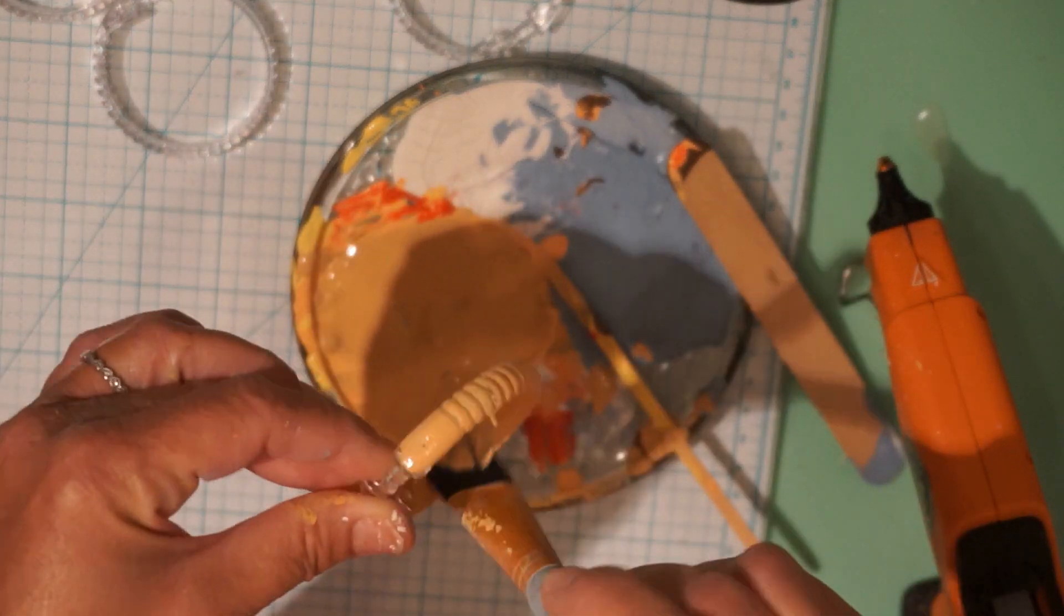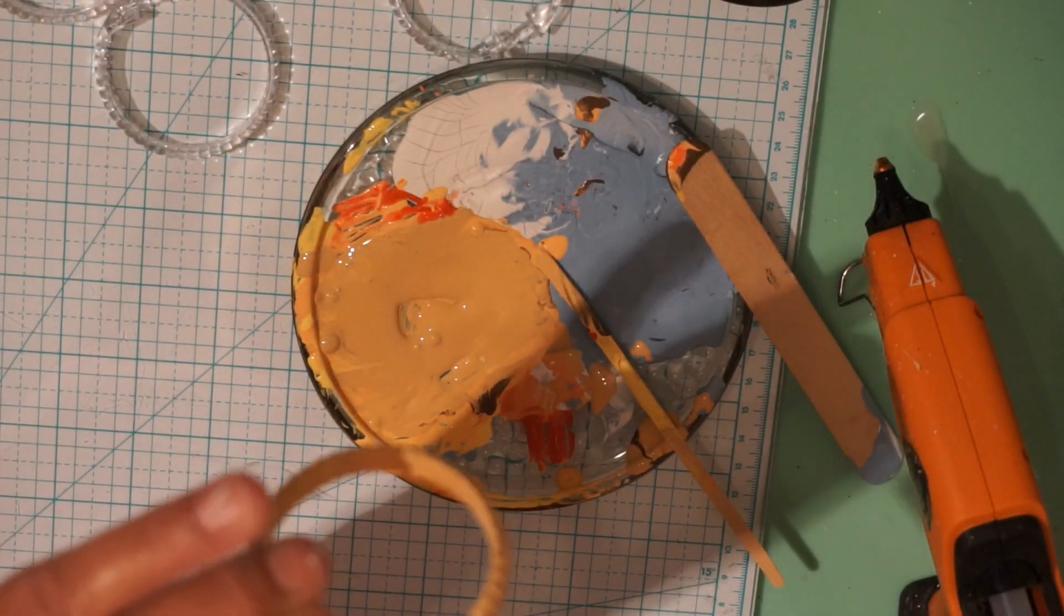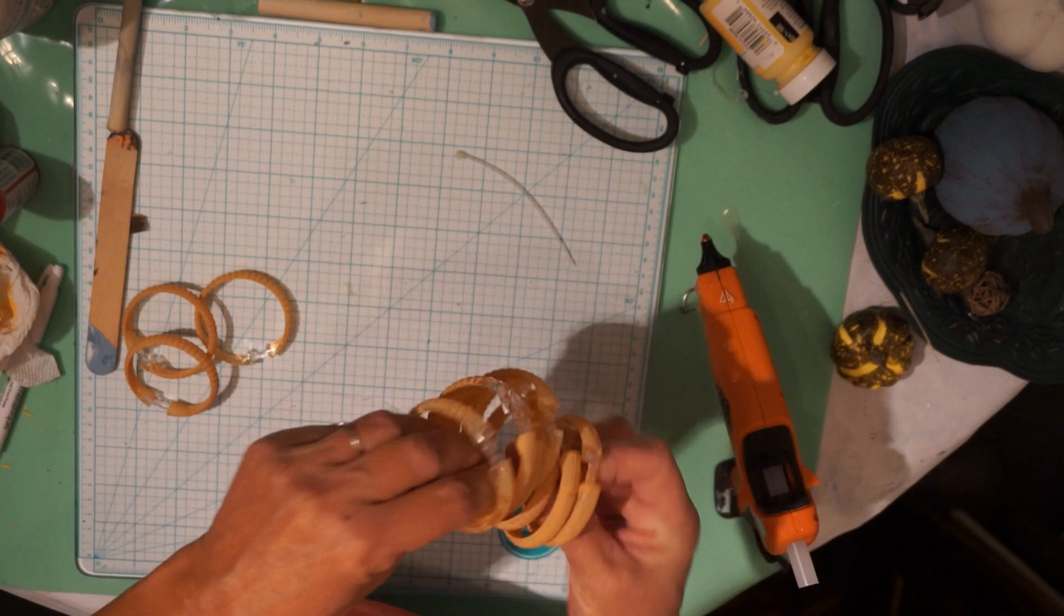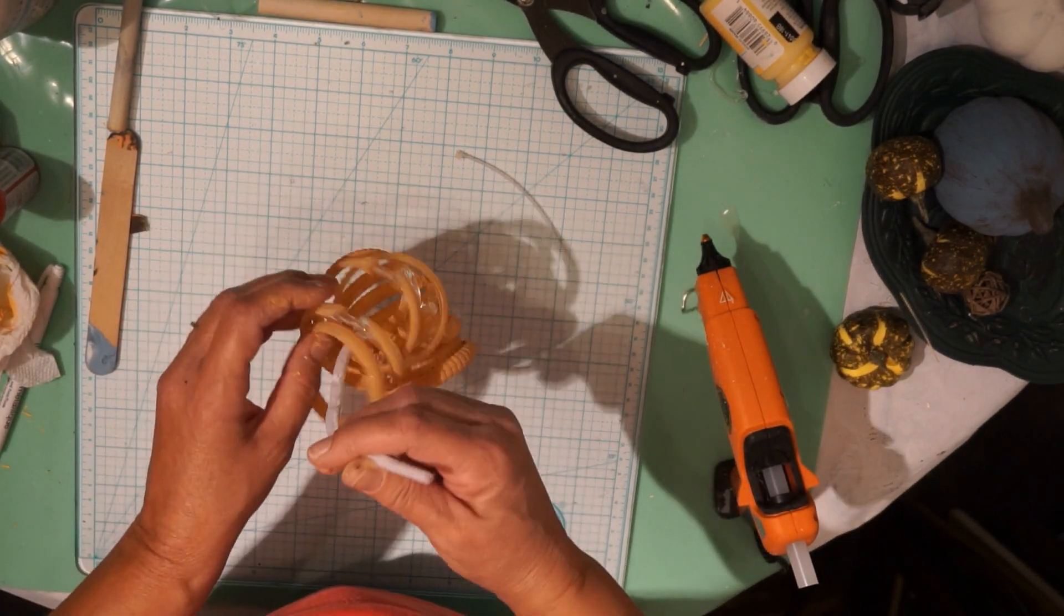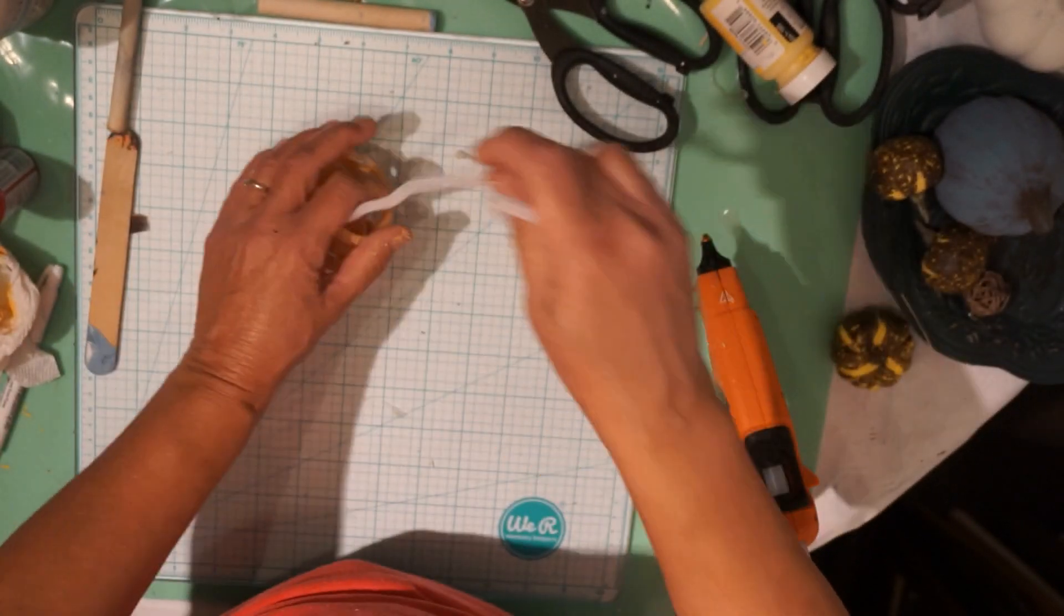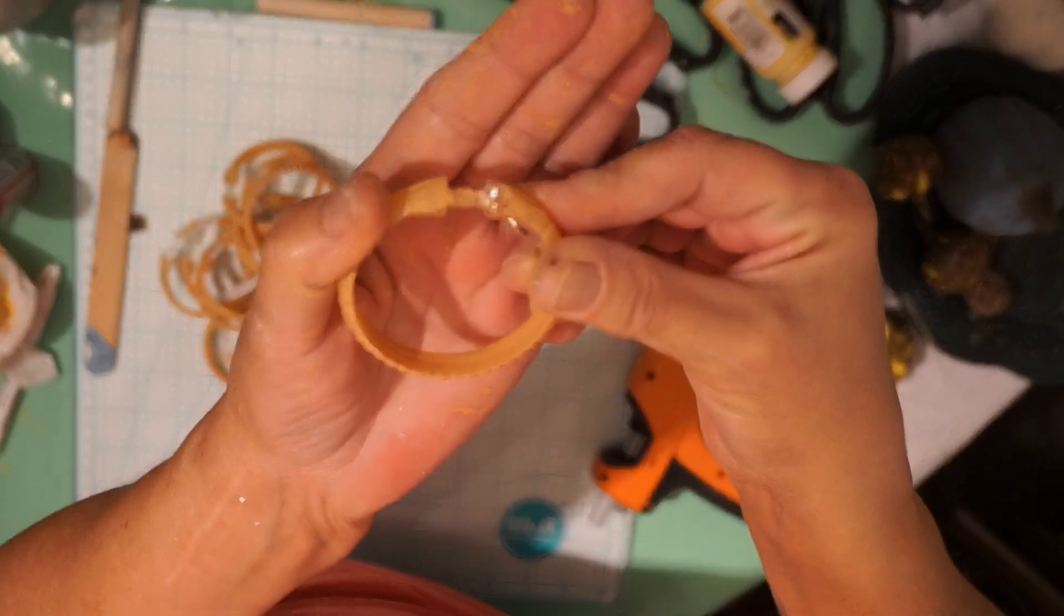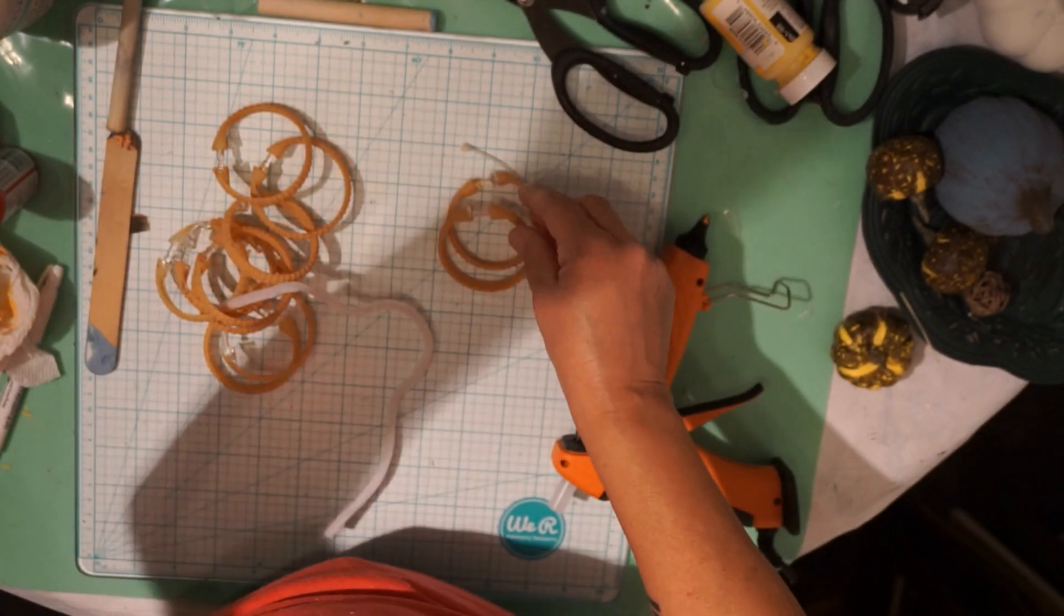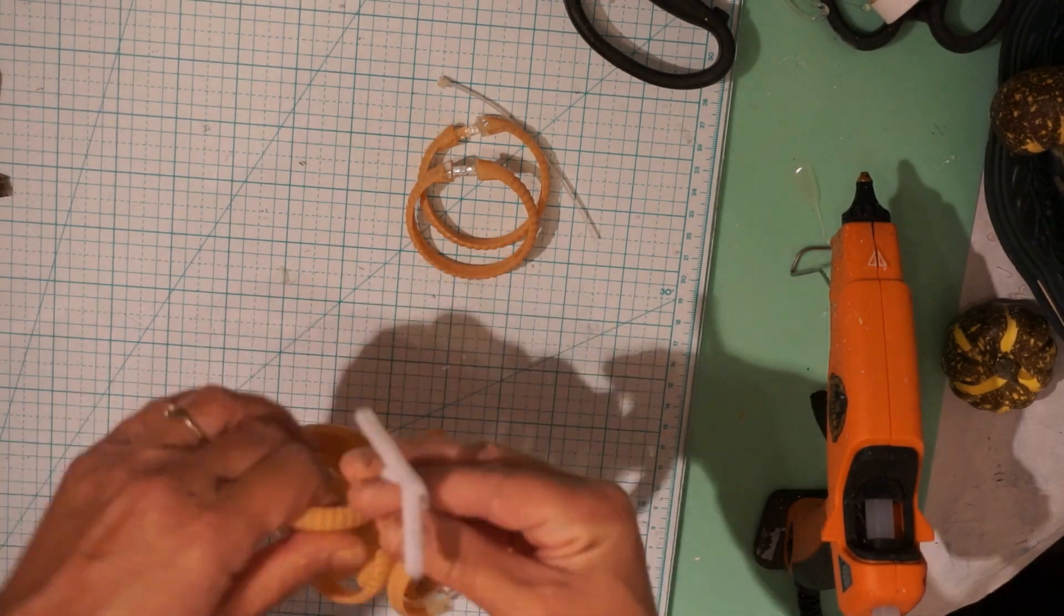That's the whole goal here, this channel is to provide inspiration and to give you ways to make it better than mine. So the first thing I would have done is I would have cut off the - it's hard to explain but at the top of the shower ring I would have cut the little knobby parts off and made them flat and then hot glued them together. You will see I'm gonna hot glue it together but I didn't use snips and cut those pieces off. They were the biggest pain of this whole thing. If I would have cut them flush to the main ring part, I think that would have made it a lot easier.